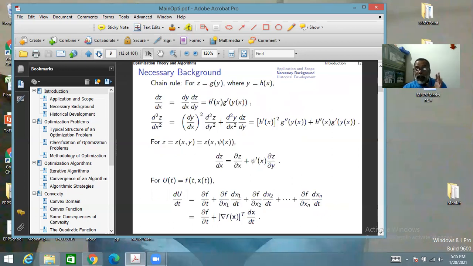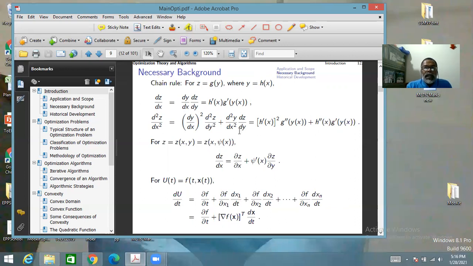Now, another very fundamental thing, the chain rule of differentiation, is often found useful in the development of optimization theory. So I'll just remind you about what is likely to appear in our discussion. For z, a function of y, where y itself is a function of x like this, when you try to find dz by dx, the chain rule says dz by dy into dy by dx, which gives you this. Similarly, you can define a second derivative, which comes a little awkward, but you can always fill in the logic and get it.